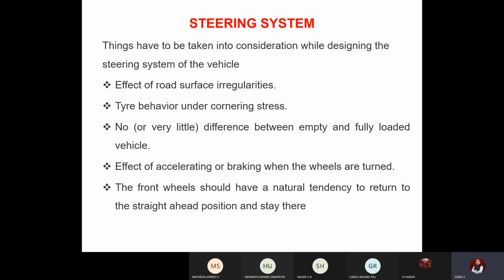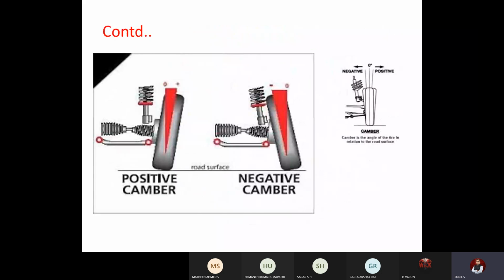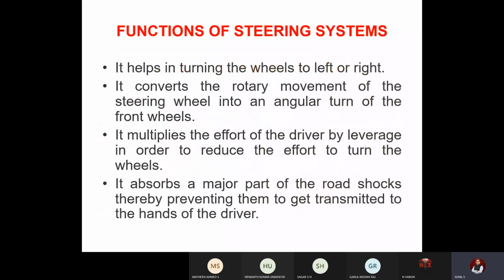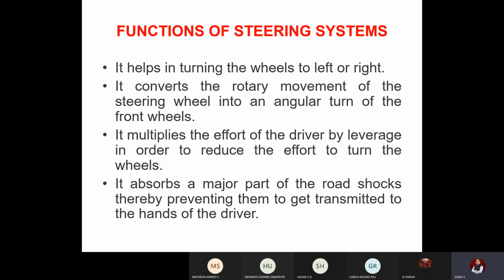So far we have discussed the steering geometry. Once again, we will brush up on what we have discussed before going to the next topic. In the beginning of this chapter, we discussed what a steering system actually is. Next, the functions of the steering system; four important functions we have discussed.